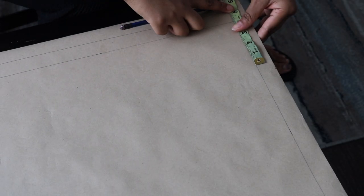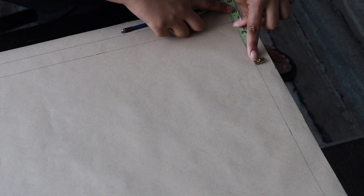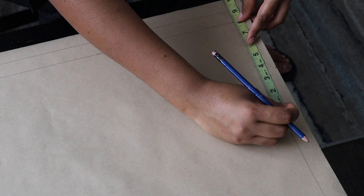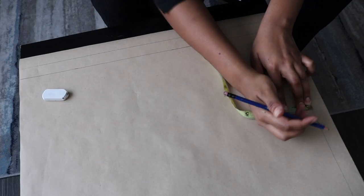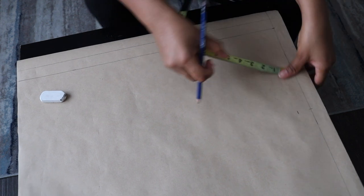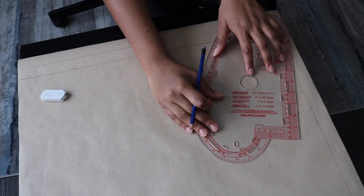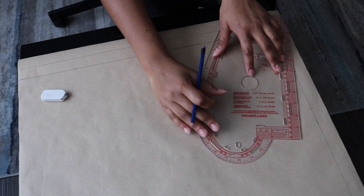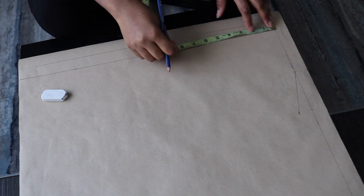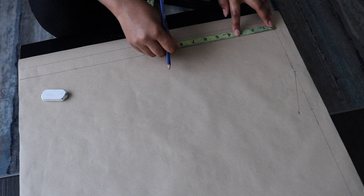Your shoulder line, put in the 4 by 8 inches. So this measurement is the same as what we used for the front. And now draw your shoulder slope. So we're going to do everything we did on the first pattern, we're going to do it on the back. Draw your bust line and draw your waistline as well.